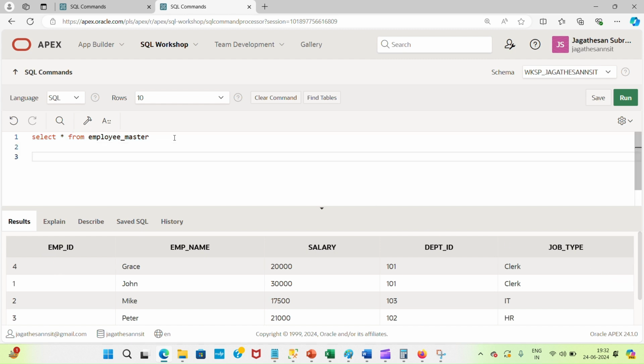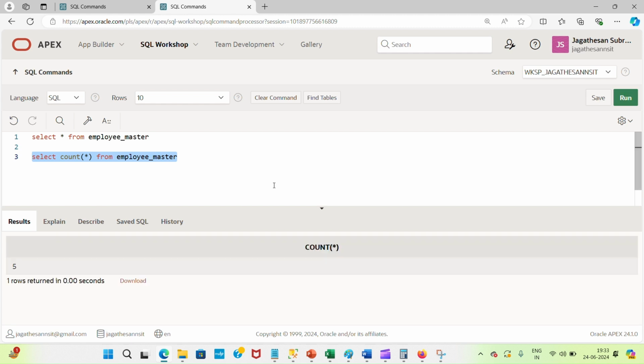Now I will show you the aggregate functions: sum, count, average, min, max. First I'm using select count star from employee master. So there are 5 records in total.